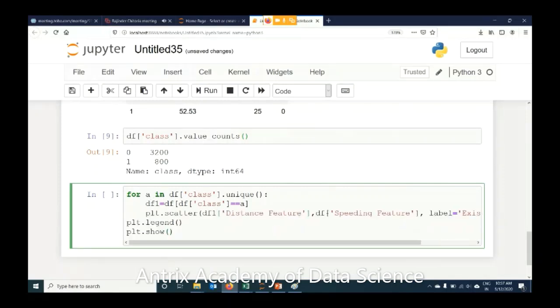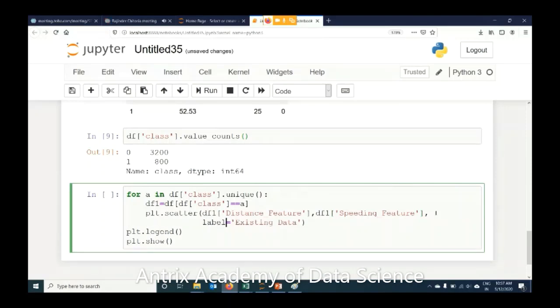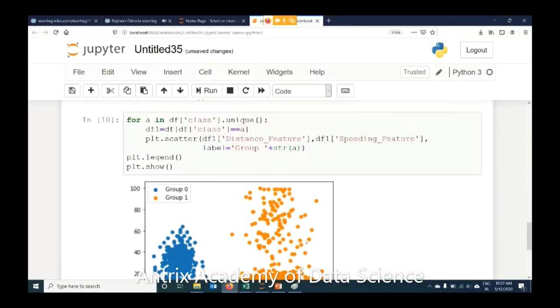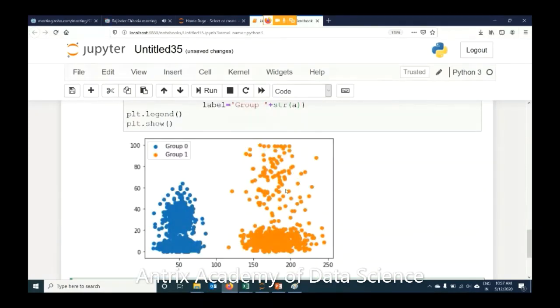Here rather than labels we are showing the group number. I'll say group plus I'm converting to str which is A. Let's see. So the first group which is carrying 3200 values is this one, and the second group which is carrying around 800 units is this one.